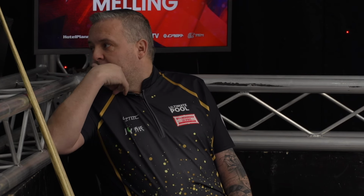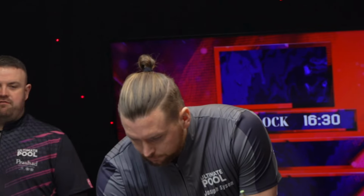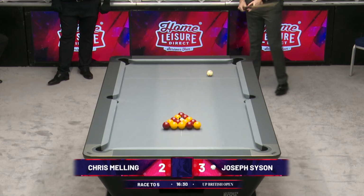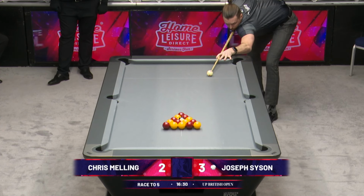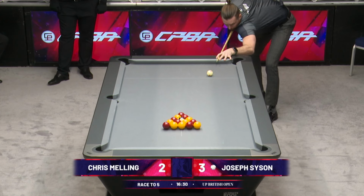But what a tremendous shot from Chris Melling. And I'll tell you what, it was needed. He was staring real trouble in the face there. Yeah, he was. And you are right, exactly your analysis, I think, of the fact that he's not quite got the table is absolutely spot on. He was a touch short of position and tries to use the top cushion, a touch short again. We're talking fine lines, but he's just not quite got the feel.